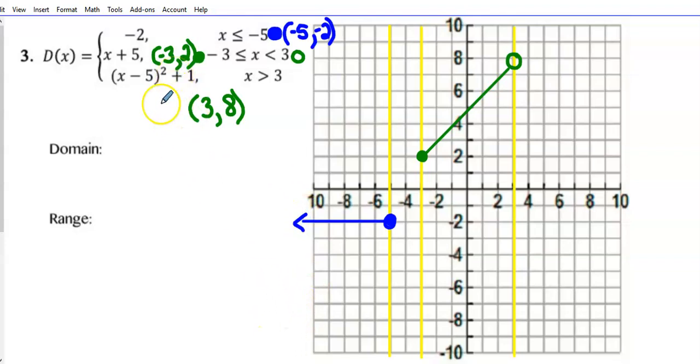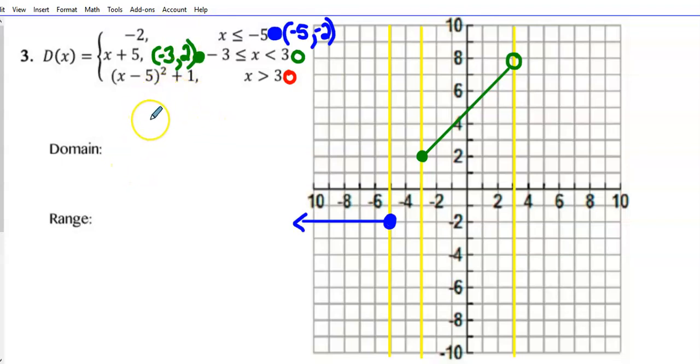Okay, the rest of the graph is this one right here. Let's do that one in red, and that's going to be an open circle. Now, I'm going to erase a little bit. That math was under here. It was in the way. This is a quadratic, so this one's a little bit different. This is not a line that we can just look at the slope and just construct it.